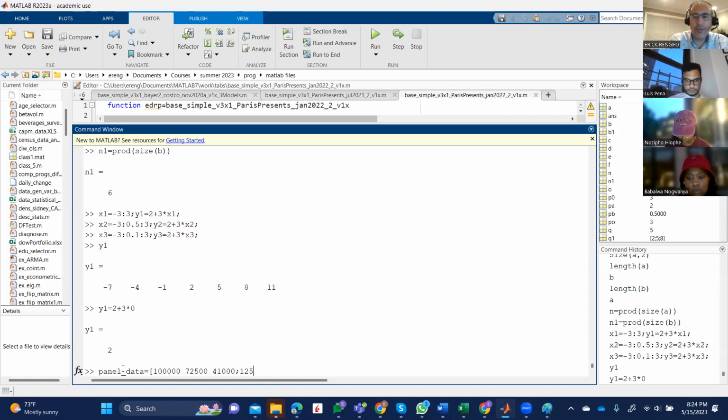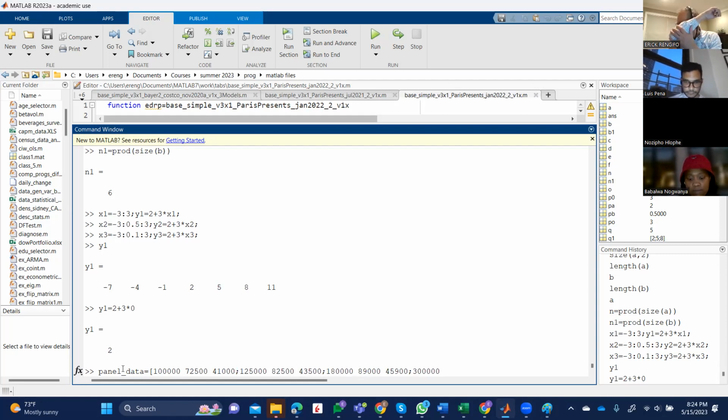The second year, 125,000, 82,500, 43,500. The third year, 180,000, 89,000, 45,900. The fourth, 300,000, 97,000, 49,000.